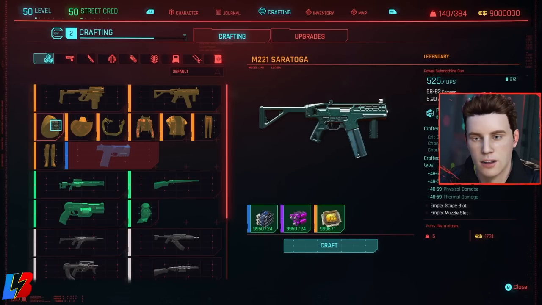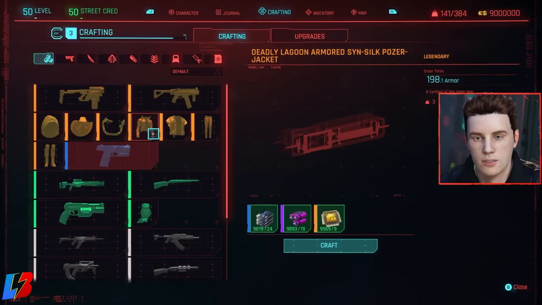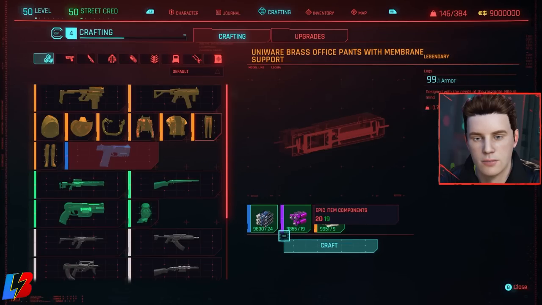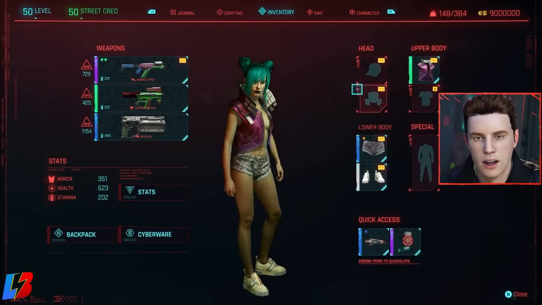All right, now let's craft the beanie that we want to craft. Let's craft the hat. Okay, let's craft this guy, which is the Wraith. And let's craft the jacket. I'm going to show you guys what those look like so you can get a better idea. Let's craft that real quick. Craft that one, and craft this one. Okay, now we're going to craft all these. Let's go to our inventory and check out what we got.